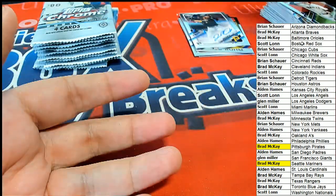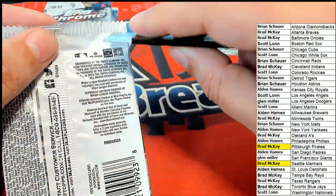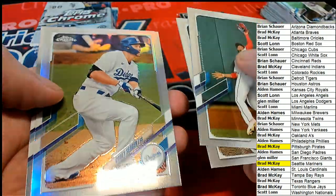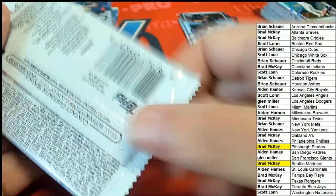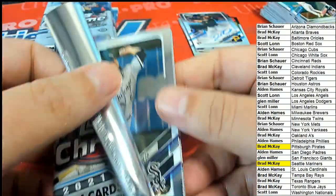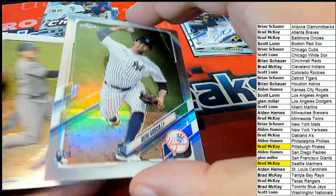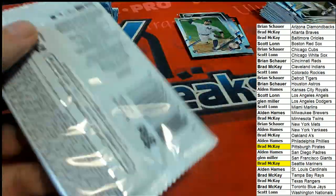Because I remember when we pulled the Derek Jeter, it was an auto relic. We did pull a Derek Jeter auto relic. That was actual auto, so that's different. Okay, Alden says no, it should not count as an auto. And perhaps we have an autograph left. There's a nice Yankees, Debbie Garcia. So I'm wondering, do we have an autograph left?